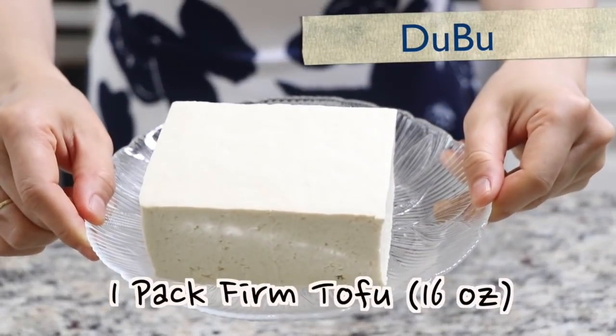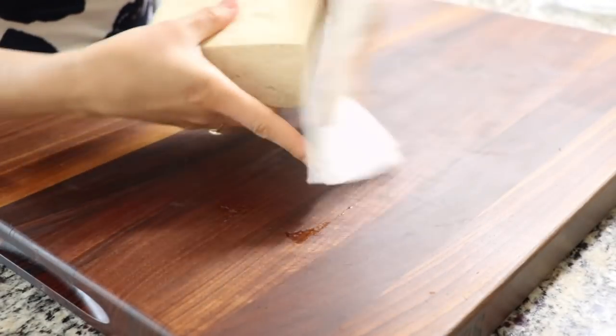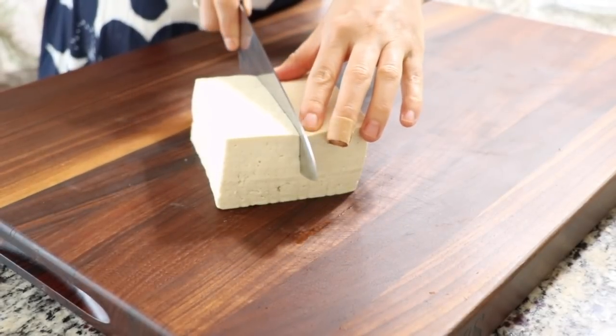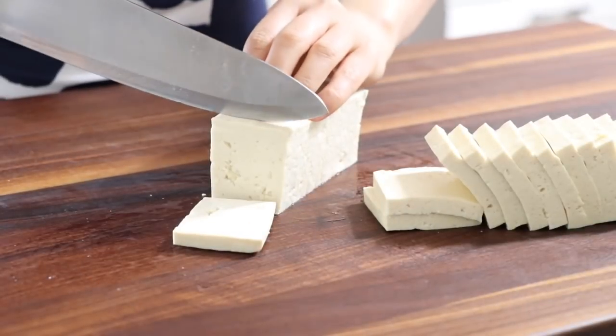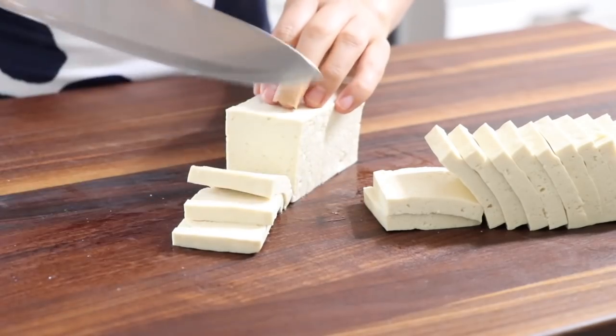Get 1 pack of tofu, dubu. It is best to use firm tofu for this recipe, but you can also use normal tofu. So, cut the tofu in half lengthwise and then slice each piece into 1/4-inch slices. You will get about 24 pieces.